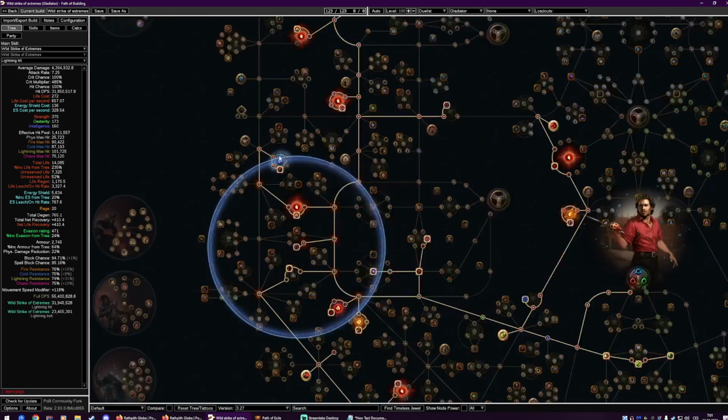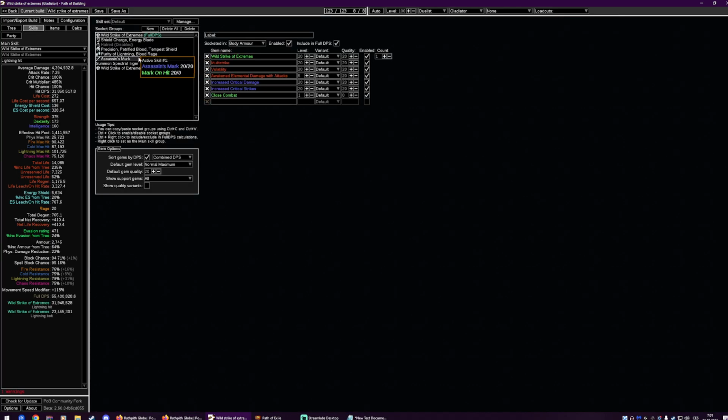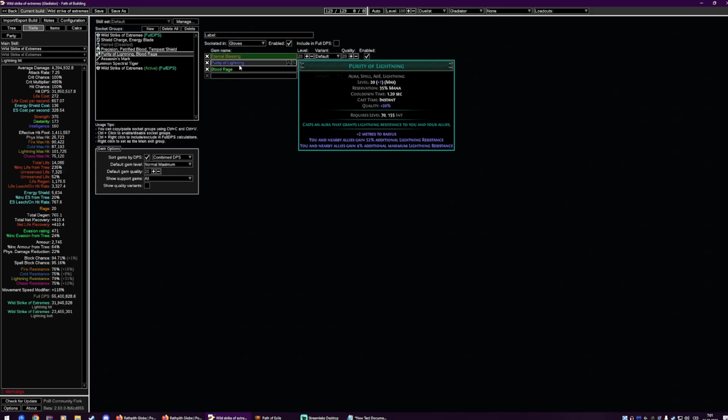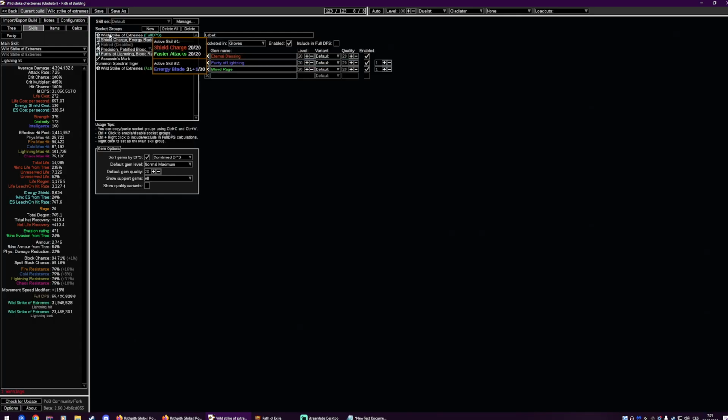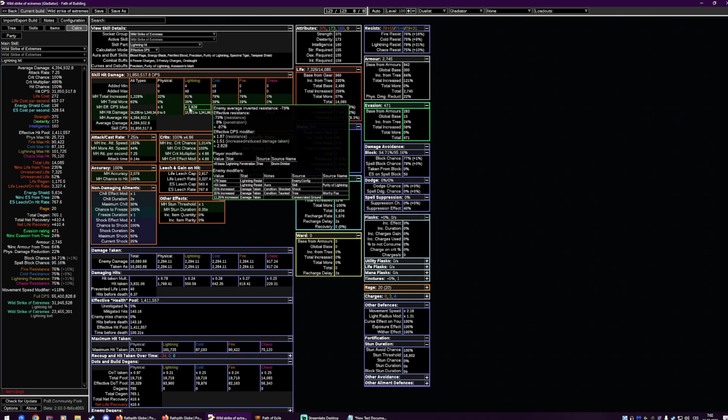So we take the Rune Graft of Treachery, which affects enemies with our own auras. For that, we use Purity of Lightning, which will effectively make the enemy have always, or most of the time, at least 79 lightning resistance, which is then inverted, and it results in enemies having minus 79 resistance. This also scales with penetration, but be careful if you use any sort of curse that lowers the enemy resistances, you will be lowering your damage.